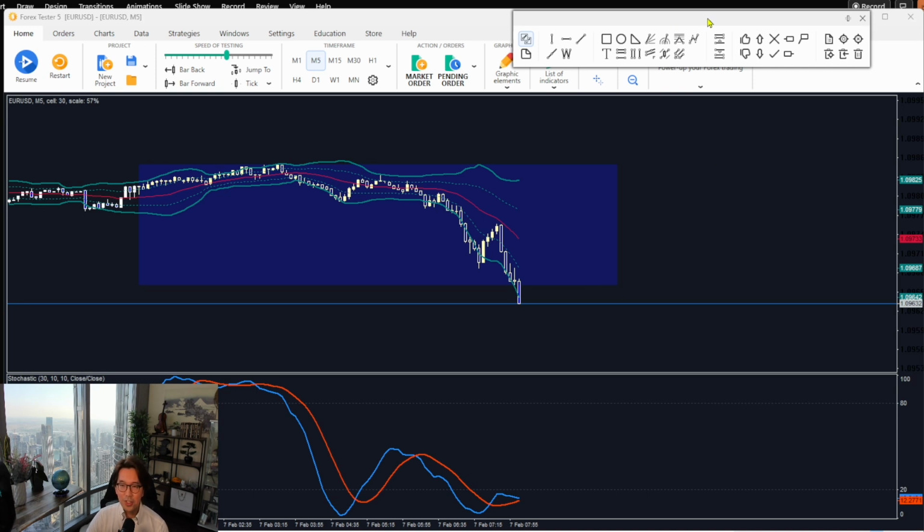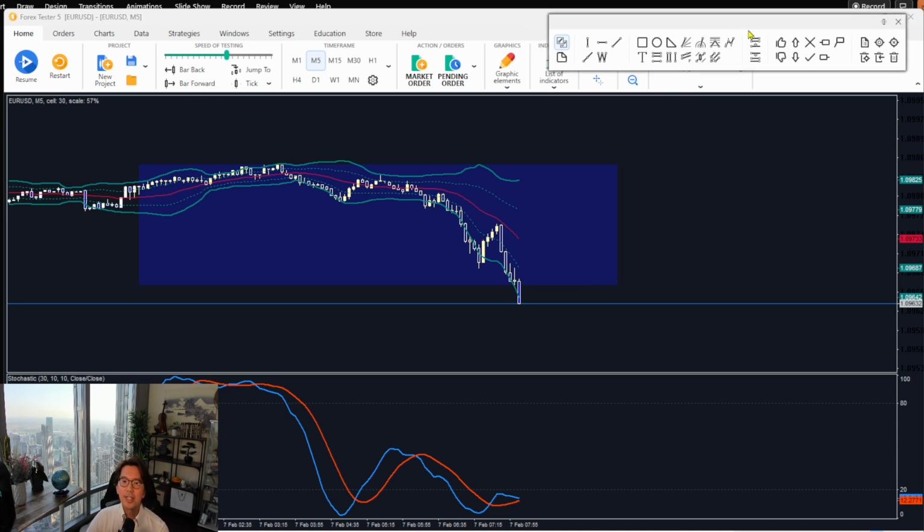So whenever you look for entry confirmations, you have to look for 3 confirmations on M5. The reason is because sometimes if you only trust, let's say, dead cross stochastic, it can be fake. Or when you trust the breakout of the support, it can be fake too. That's why I came up with the idea of combining 3 confirmations so that they support each other and become less fake. And also when the market retraces, when the market goes against you, you know exactly when to exit your trade too. So now this is bearish, again in M5 also.